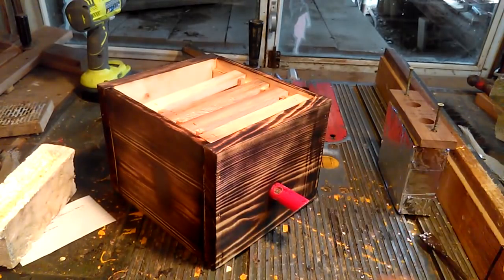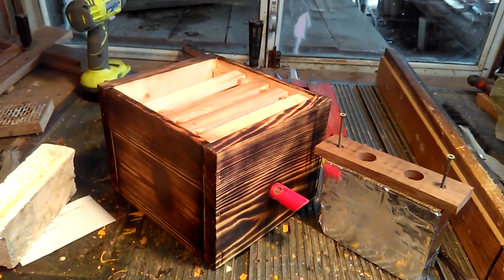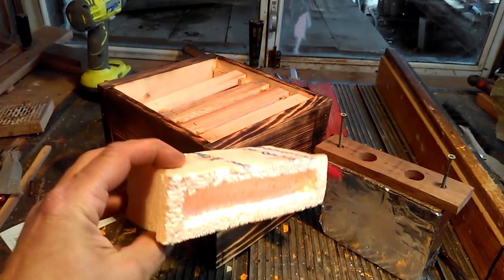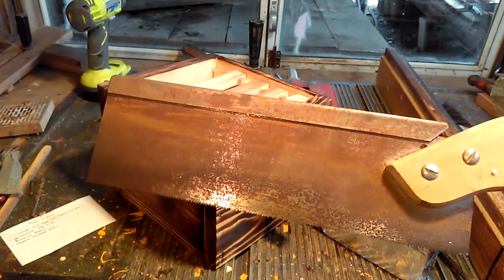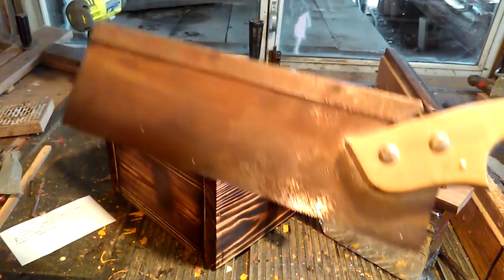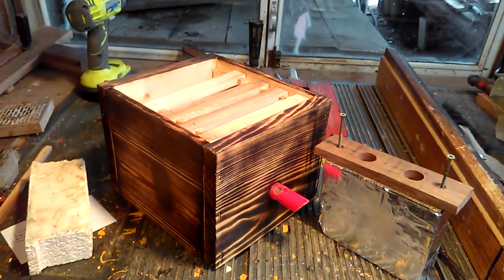So that's the update on the mini mating nuc, the frame feeder, and the draw out box divider. One thing I want to mention is if you're going to experiment with styrofoam, I've found that just my regular hand miter saw cuts it very, very well. You get nice straight lines and it goes through it relatively quick with nice clean edges. Just a little tip to keep in your back pocket. And always remember, just like it was reminded to me — bees will eat styrofoam. They're not necessarily going to ingest it; they're just going to chew it and spit it outside of the hive, or they could bore holes and fill them full of propolis. To save yourself some work in the long run, you should cover styrofoam with something.